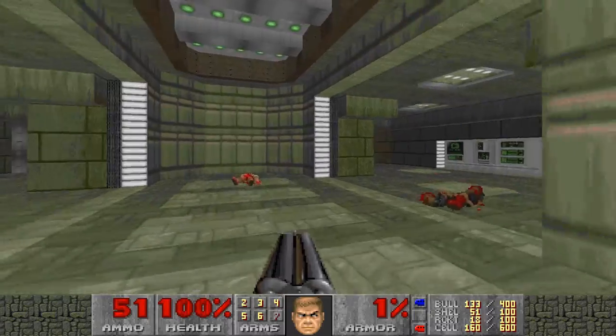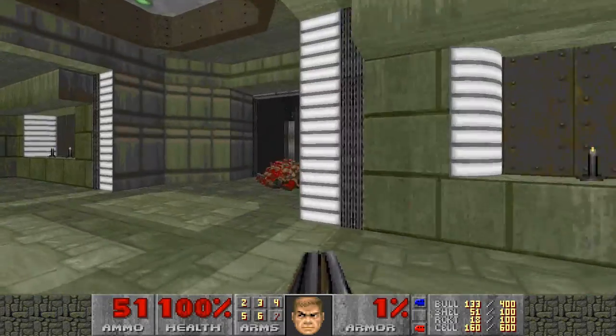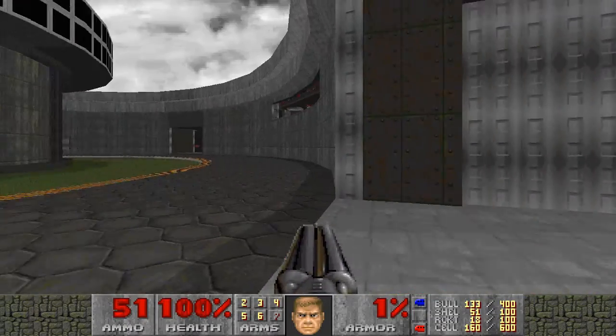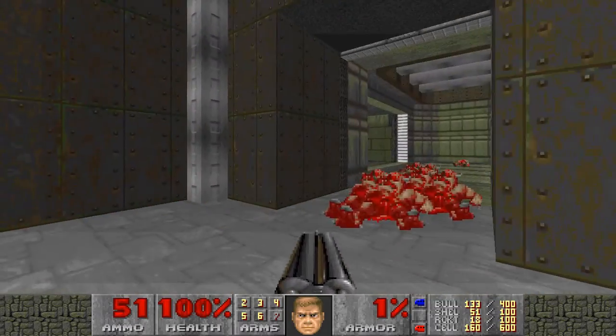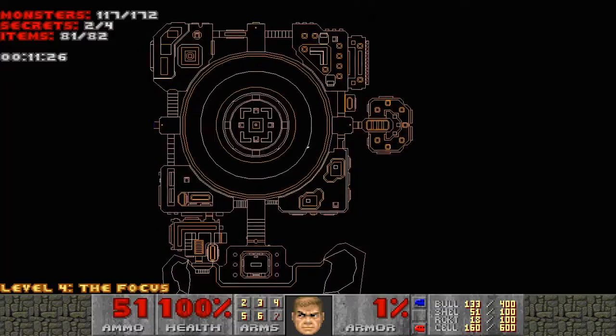I like the lighting here, that's really cool. Yeah, these maps look great. Some of them could use a slight upgrade in the enemy encounters. That is really my only big issue so far. Blue door.